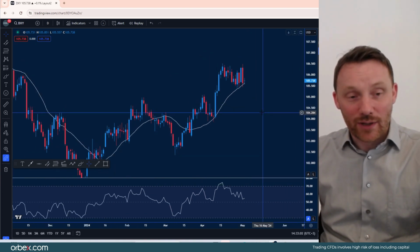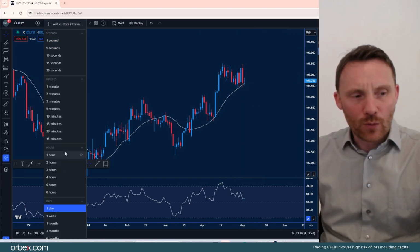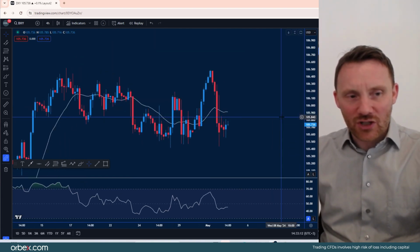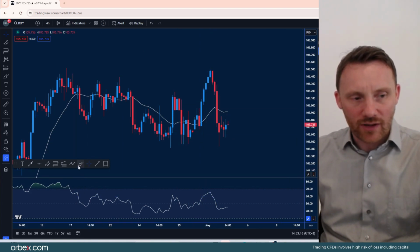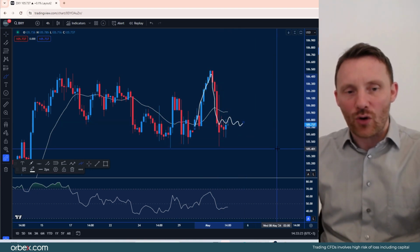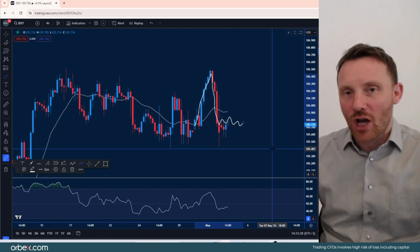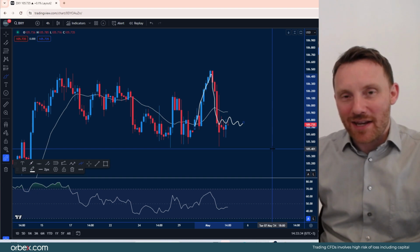But let's just quickly look at the DXY, the dollar index. As you can see, very choppy, not giving us too much of a direction. So we'll go into the 4-hour chart, and as you can see here, pretty much like gold, we had this movement to the upside, now this V-shaped recovery back down. And now we're just having this kind of undecided consolidation until we get another leg higher or lower. The RSI isn't really giving us much of a signal. So like I said, it's pretty much waiting for the jobless claims later today when the US market opens, and also looking at the NFP numbers tomorrow.